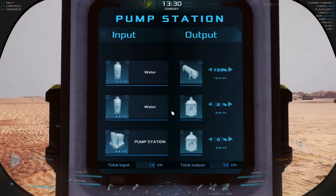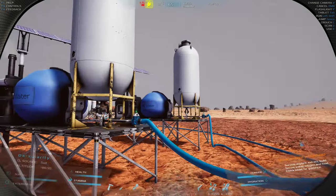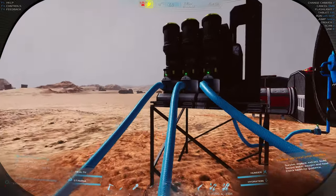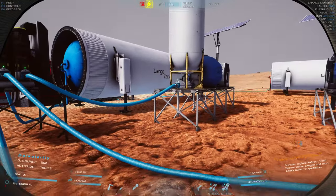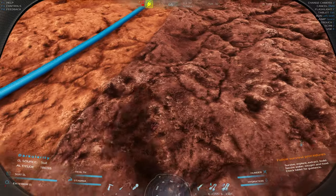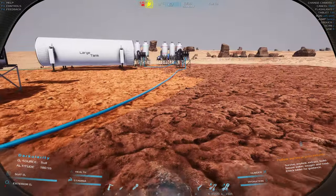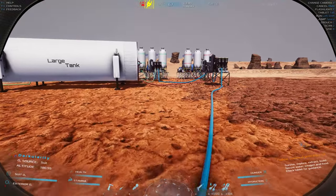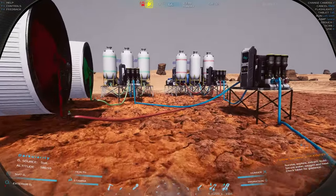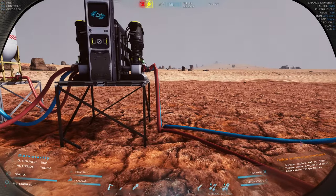Let's run this hose all the way over here — 300 pipes was barely enough! There we go. How much water are we bringing in? We are bringing in 14.31 liters, which is more than we need right now. I should have put that well over here for when I add more water wells later, but we can worry about that. I like the way this setup is looking — mighty fine indeed.